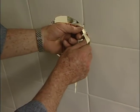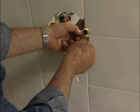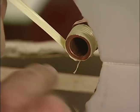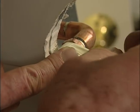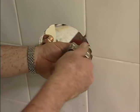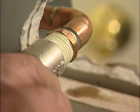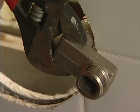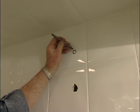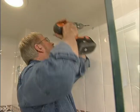Some joints like this one use screw-type connections. For these, I first apply Teflon tape, winding it in a clockwise direction. The tape lubricates and helps seal the threads. These adapters make it possible for me to easily connect the pipes coming out of the wall to the new shower fixture. Next, I make a small indentation in the tile wall with a center punch.